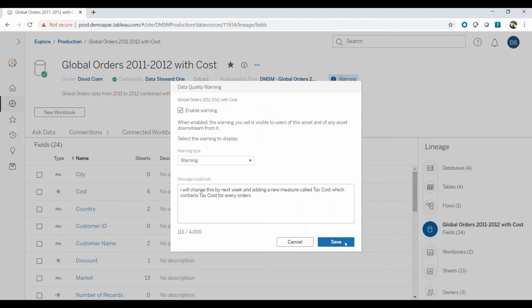The moment the data steward clicks this save button, the data consumers will be able to see this warning and the message. Okay, so now let's publish it.